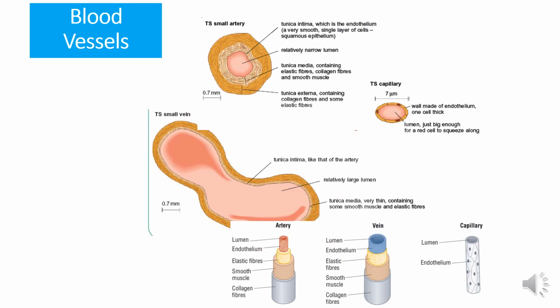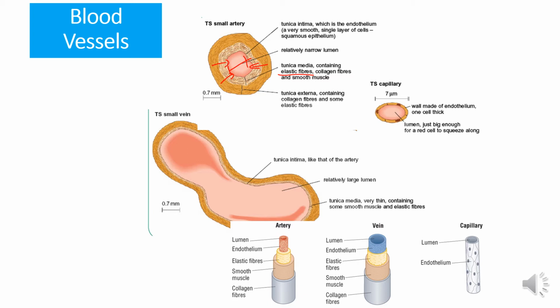So blood vessels then have this overriding structure. Some of these are A-level pictures, some of these are GCSE pictures, because you've done all this before. So you can see here you've got an artery, we've got a narrow lumen in the artery which helps maintain pressure. We've got elastic fibres which will expand, but they'll also recoil, and that helps maintain the pressure of the blood.